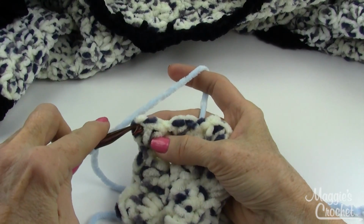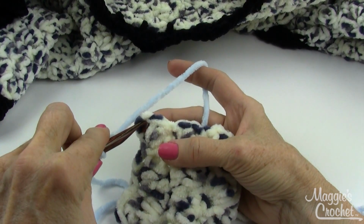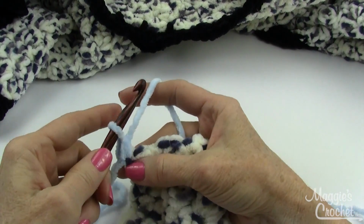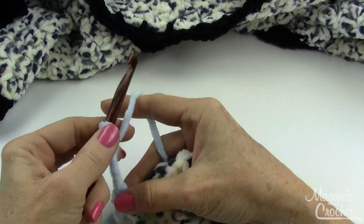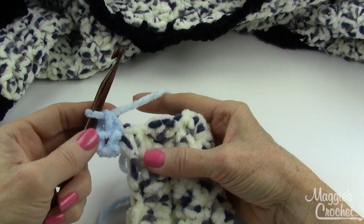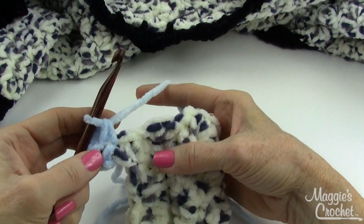So to work the border, you join with a single crochet in any corner, and to do so you start with a slip knot on your hook. You insert into that corner and then you yarn over, draw the loop up, yarn over, and draw through 2 loops on the hook, and that's joining with a single crochet. And then you chain 3 and you single crochet in the same corner. Just like that. And then it reads to chain 3 and single crochet 24 times evenly across the short side and 38 times across the long side.